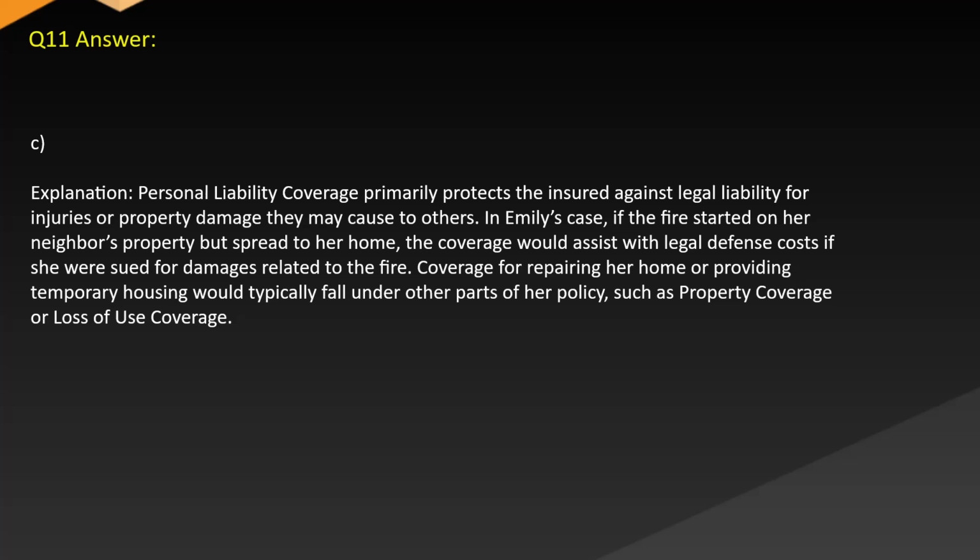Answer: C. Explanation. Personal liability coverage primarily protects the insured against legal liability for injuries or property damage they may cause to others. In Emily's case, if the fire started on her neighbor's property but spread to her home, the coverage would assist with legal defense costs if she was sued for damages related to the fire. Coverage for repairing her home or providing temporary housing would typically fall under other parts of her policies, such as property coverage or loss of use coverage.